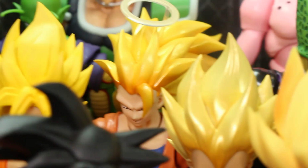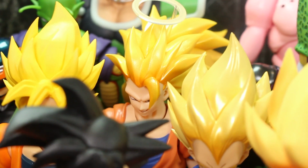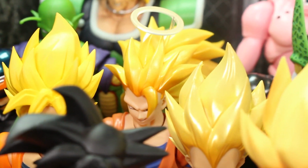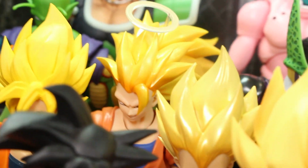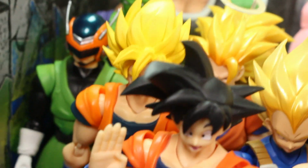This was kind of a pain to get, and that re-release pre-order was a nightmare compared to Boo. Super Saiyan 3 Goku. I got mine from Entertainment Earth. It was pretty pricey, unfortunately, because their shipping is not great. And they shipped the box to me damaged. I really wanted to keep it in the box, but it was pretty damaged to where I was just like, it's mine. I might as well take it out. But it is a fantastic figure. It's just very top heavy, unfortunately.